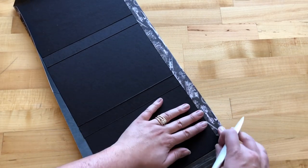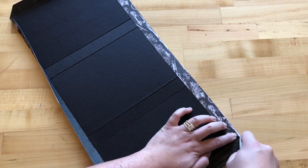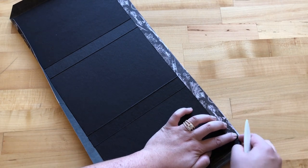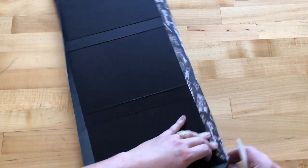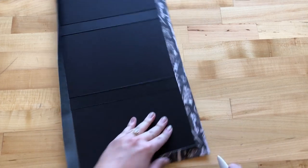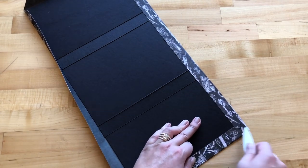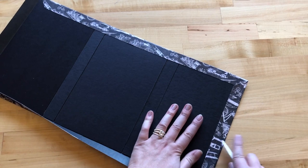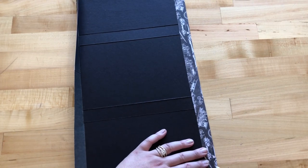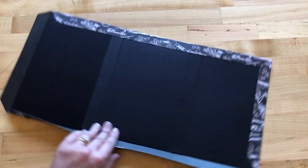So now that we have our first layer down, the next thing we want to do is find that excess where we had our corner and tuck that in. And then once that's been tucked in like so, then we can start adhering down this 1-inch flap. So it's going to give us a nice professional looking corner. And then we'll do the same with the other two sides.